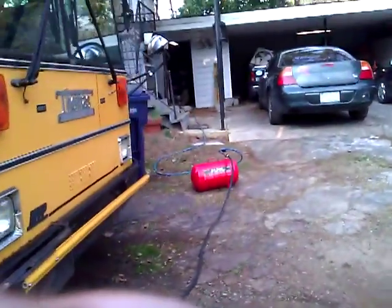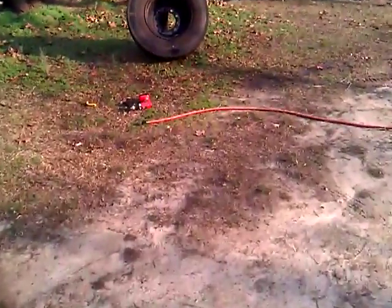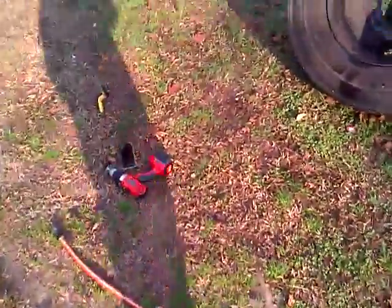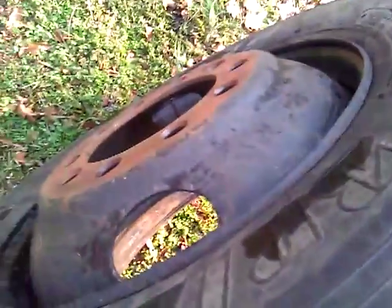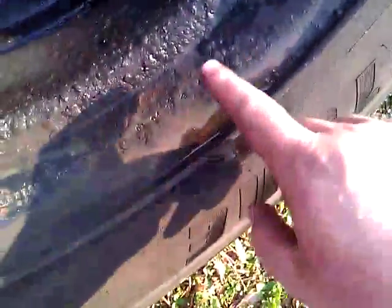That's the outer dual — a seven and a half inch rim. Here's the rim I was working on. This rim was so nasty with grease, dirt, and crap. I had to take my drill with the wire brush and clean it off to find out what size it was. Sometimes the size is printed on the top of the rim where the lugs go, but it wasn't stamped on there. Luckily I found it pretty quick after wire brushing because it was so nasty with rust and grease.